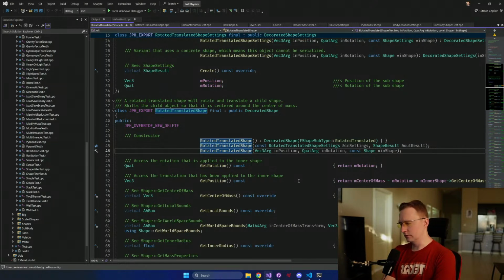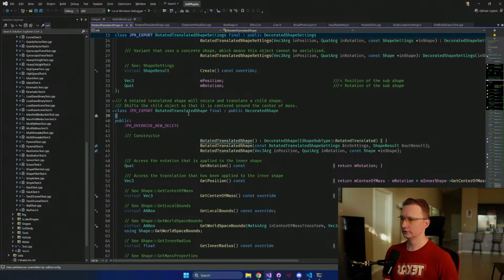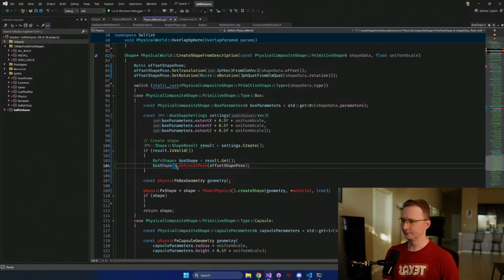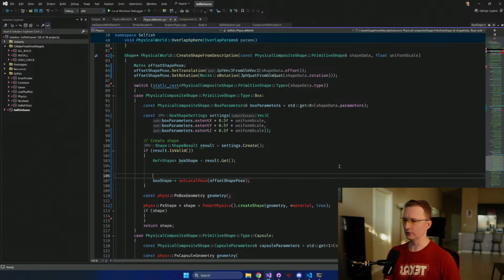So that's the root shape, and it does something to the child shape. Really? So that's what I need to do. I see.